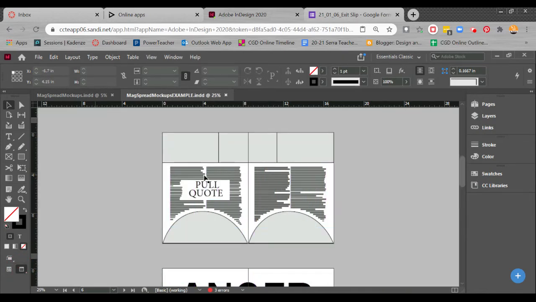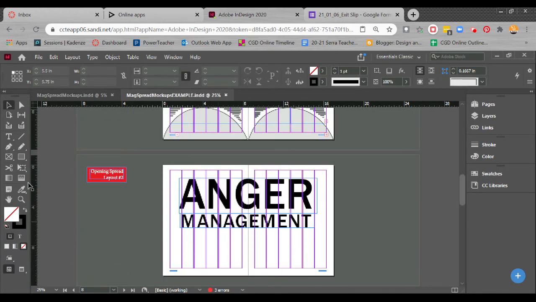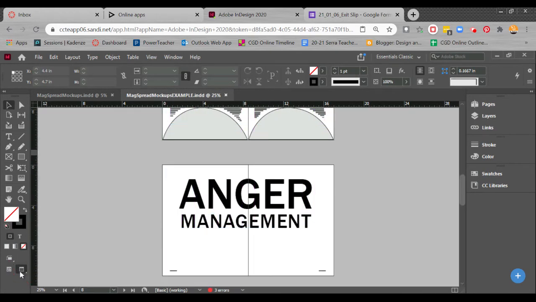Change it to preview. Talk me through what you are looking to do. If you ran into some problems or set up things that you wanted me to help you with, let me know what those are. Then switch it to normal mode so I can see your columns, and give me a moment so that I can look through it. Then go to the second spread. Show me what you've done.